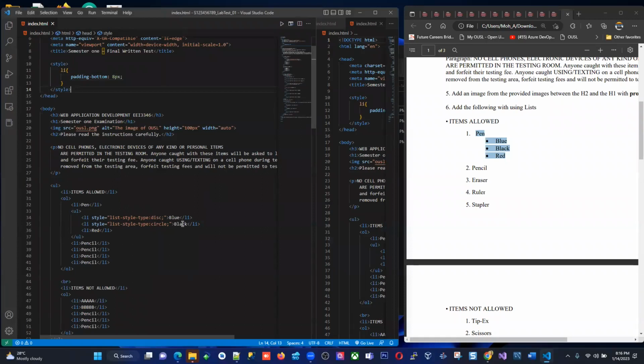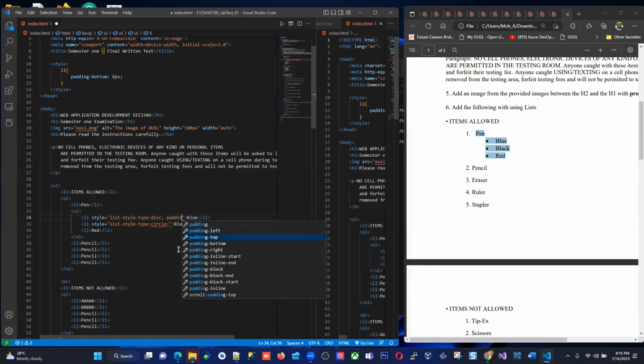So in this area, in these 3 LI, I mean the black, blue, and red, I went inside my style, before I changed the list style type to disc. So in this area, say padding bottom is equal to 0 pixel. Why did I do that?